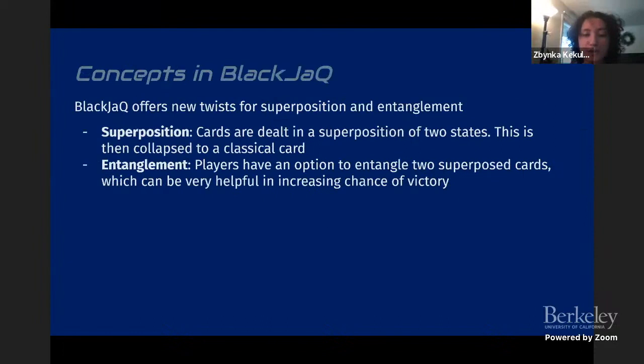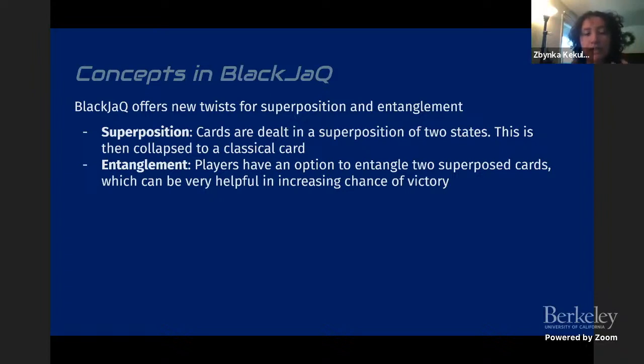Two important concepts we decided to show in our game are superposition and entanglement, since they're both basic properties of quantum computing. If you recall the definitions, superposition is the ability of a quantum system to be in multiple states simultaneously, and entanglement is when objects such as particles share a single quantum state.